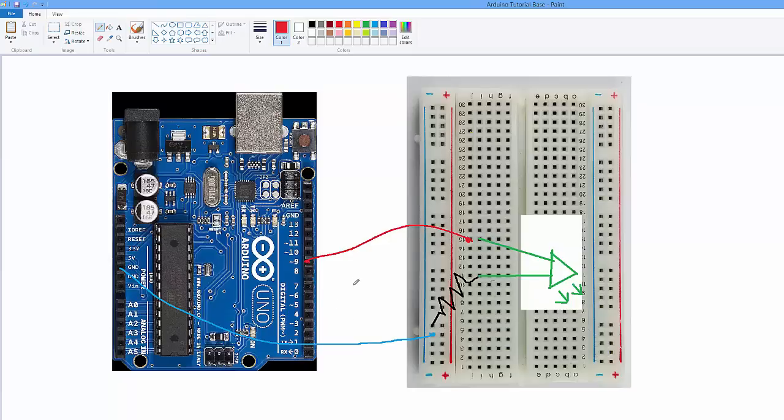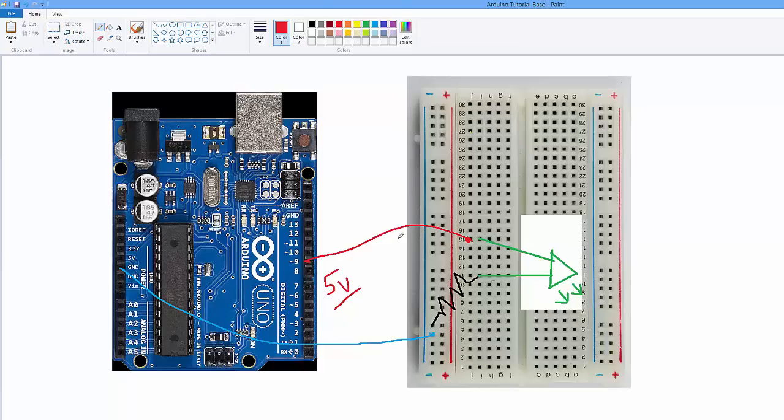How's it getting power? Well, fun fact, all these ports over here, they all get 5 volts. So it's the exact same thing as plugging it in here, except we can now control that source, which is useful because that's kind of what we want to do.